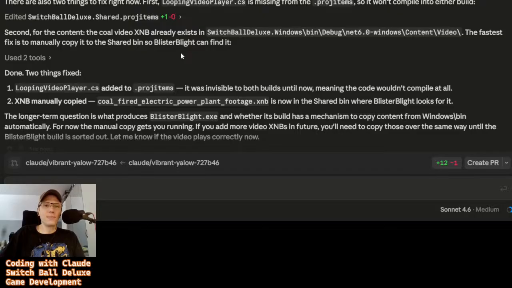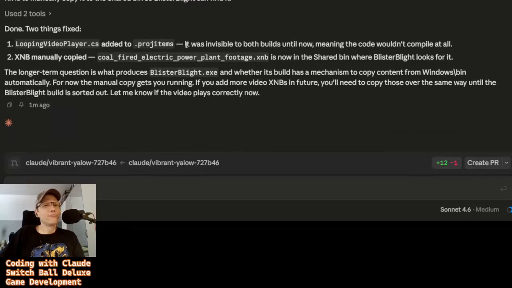The fastest fix is to manually copy it to shared bin so it can find it. I mean, it would compile. It was confused about that. X and B manually copied.